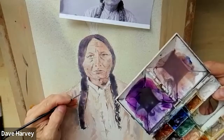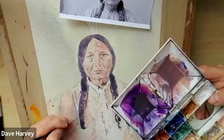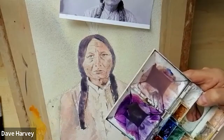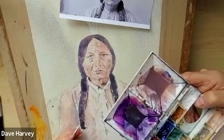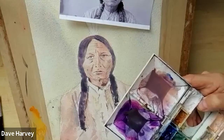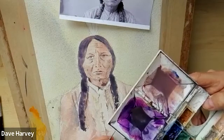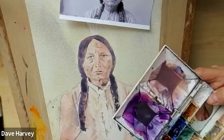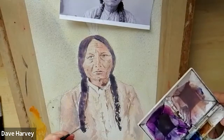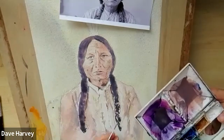A little bit of clean water, and on the edge of it, just whisk it in. Gives it a feeling of a fold, you know, of a shadow. Amazing what a bit of clean water can do, really. Might crop the bottom of his pigtails, ponytails, call them what you like, off. I can always lift some of these out when it's dried back with a dry brush and clean water.